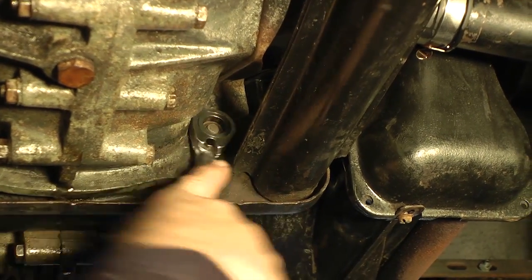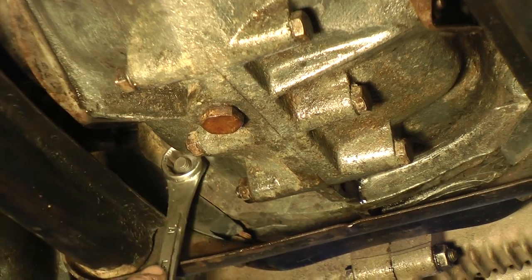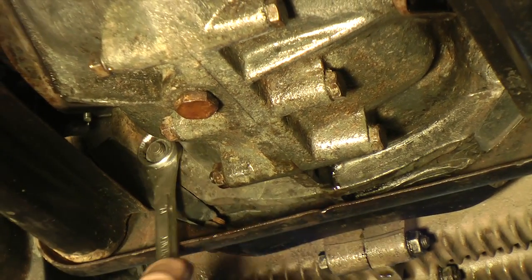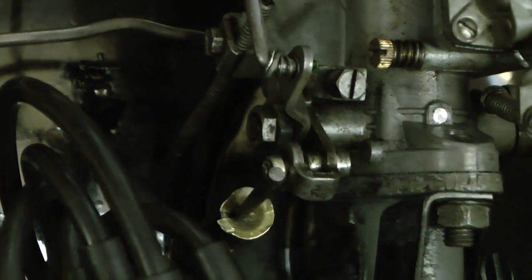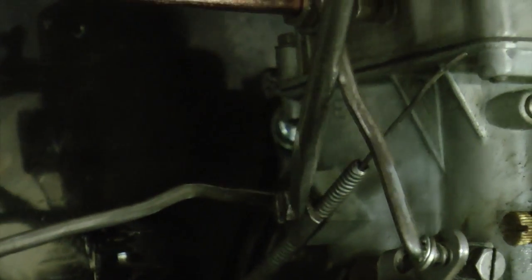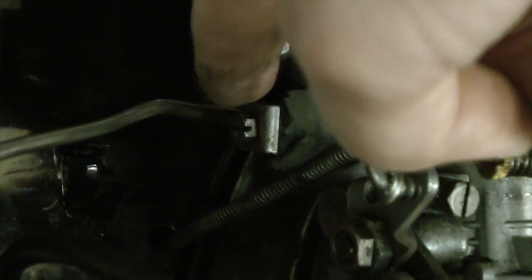Then we can start taking off the tube nuts underneath the 17mm nuts, and now the engine will be basically free from the transmission bell housing. If you have the earlier bugs, you'll see the throttle cable has a little washer-type cup that holds it on there — later ones won't have that. You also have the choke cable, so disconnect that as well with a little screwdriver; there's a little clamp that holds it in. Later cars don't have that.